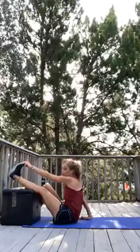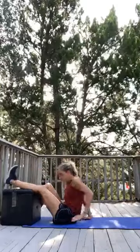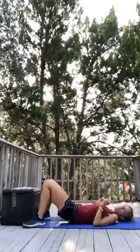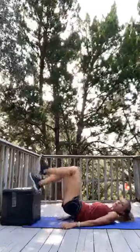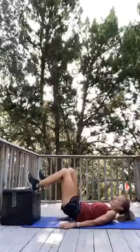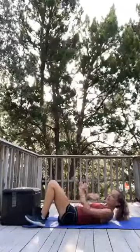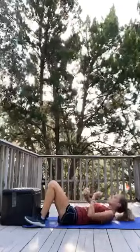Okay, so I told you we're gonna take a break in between legs. What we're gonna do here, you're gonna stay in this same position that you were just in, but this time you're gonna lay flat down. You're gonna keep the butt up. You're gonna touch your heels: up, up, down, down, switch legs, up, up, down, down. Notice my toes are not touching anything at all. They are up in the air, pointed as can be, okay? That's where we wanna be.